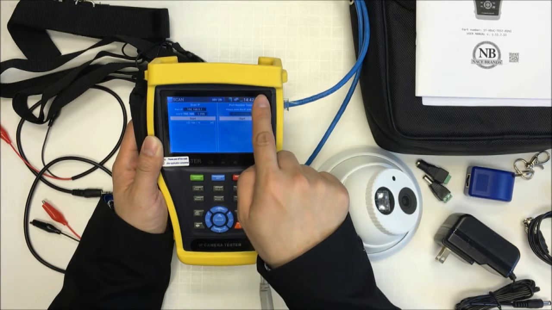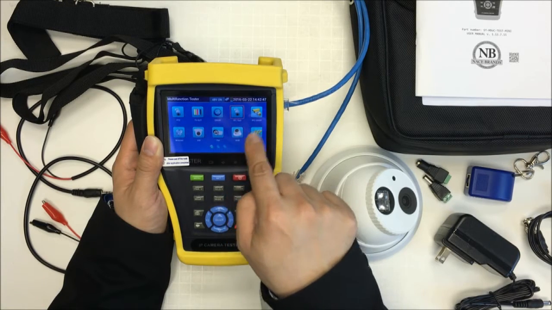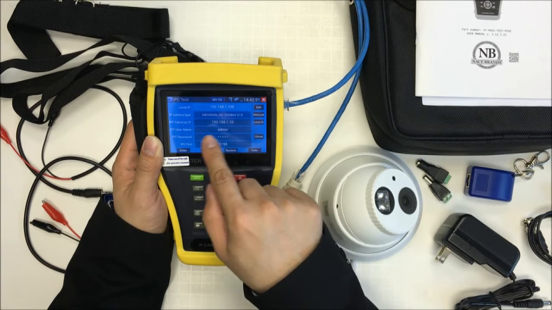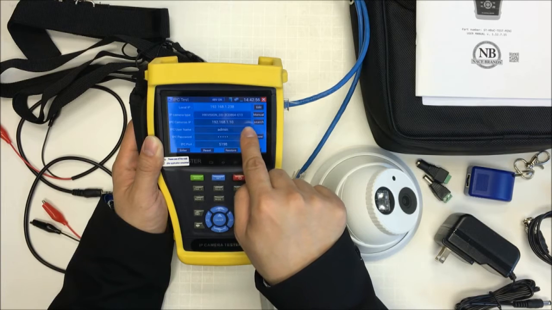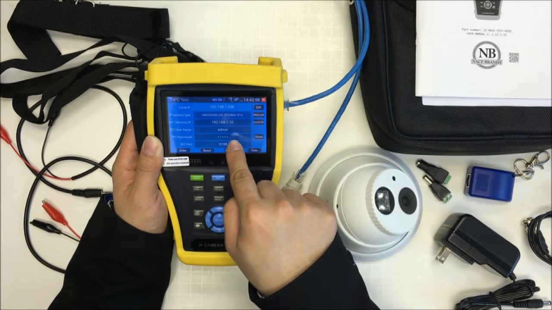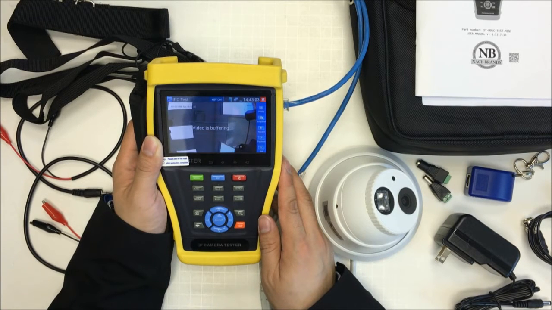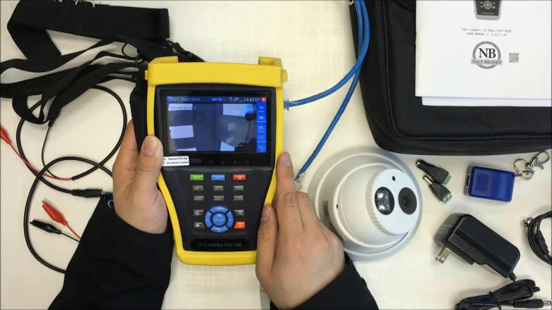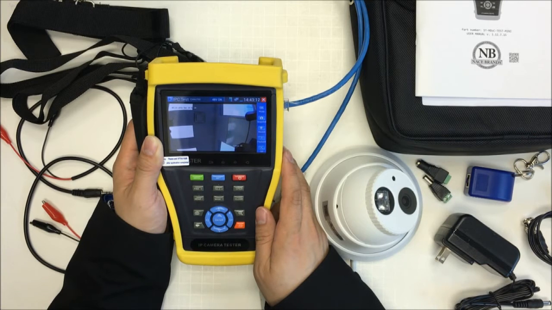Now we can log in this camera to try. Go to IPC test. On the IPC test, we can put the IP address 192.168.1.10. And also username and password. Then we can log in the camera. Then we can see the camera. And also you can adjust the angle and length when you install the camera.